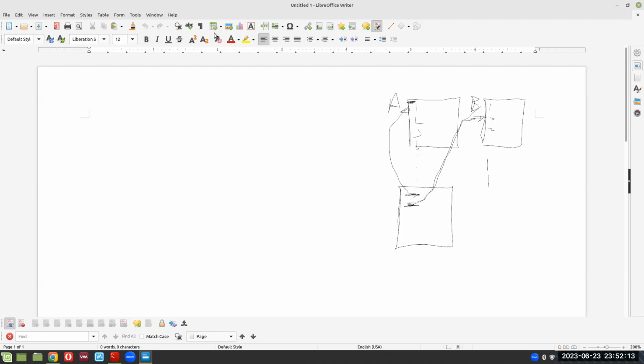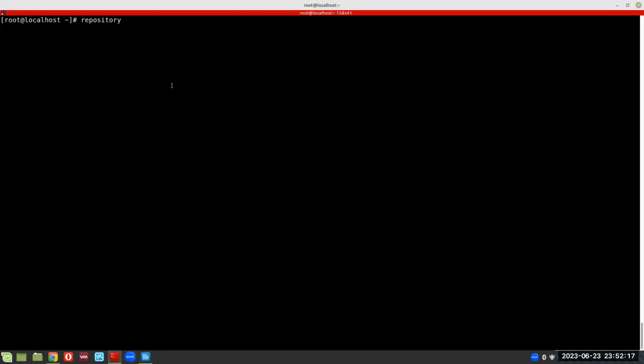So for that matter, for example, when we get on our computer to see all the packages that we can download, all those links that we have, we use the command dnf repolist. So as I do dnf repolist, now we can see that our computer has 3 links: upstream, base OS, and extras. So our computer can download packages from those 3 links.